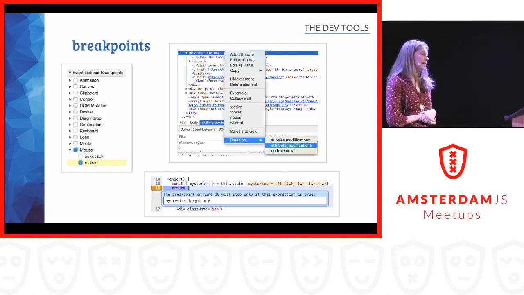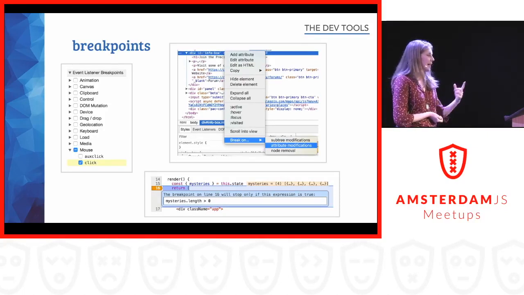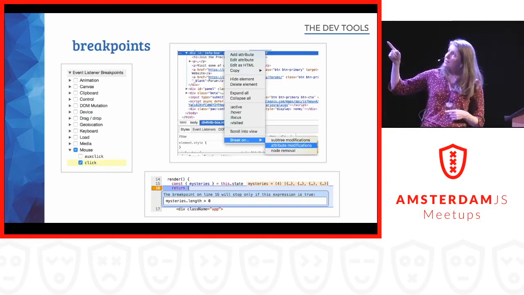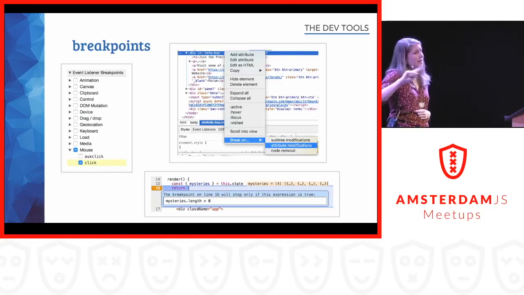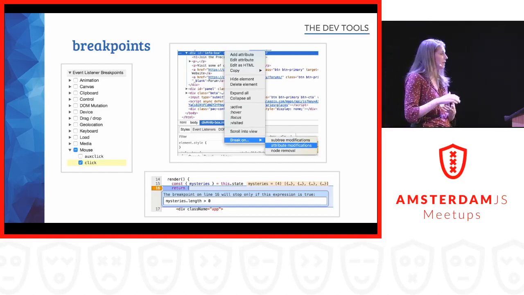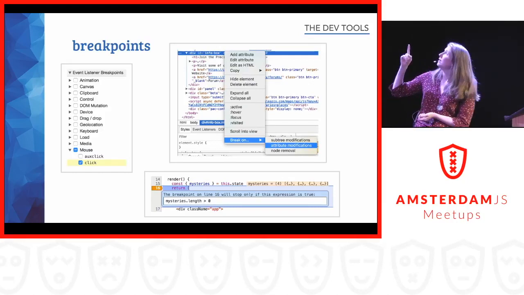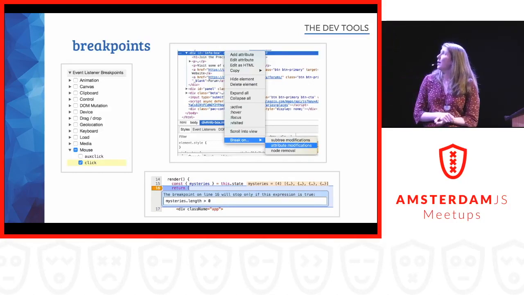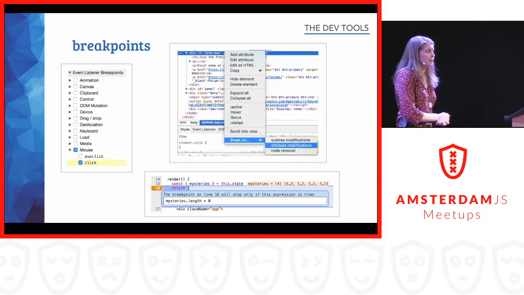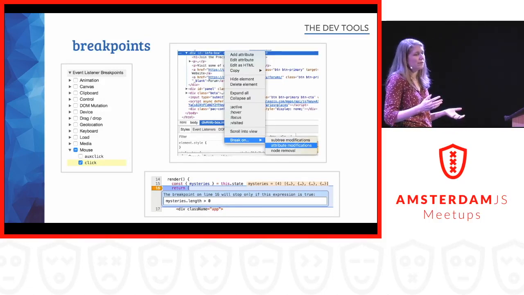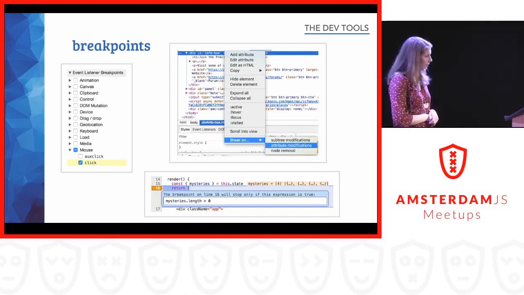So the DevTools debugger has a crazy amount of features. I can't cover them all. But yeah, you can add breakpoints just on certain event listeners, like on the left here. So anytime I click on my browser, a breakpoint will be hit, and I can inspect the code at that point. And you can also do it when a DOM node is modified, like at the top here. So this info box div, if I add this break on attribute modifications, it will break whenever a class is changed or an attribute is changed, added or removed.